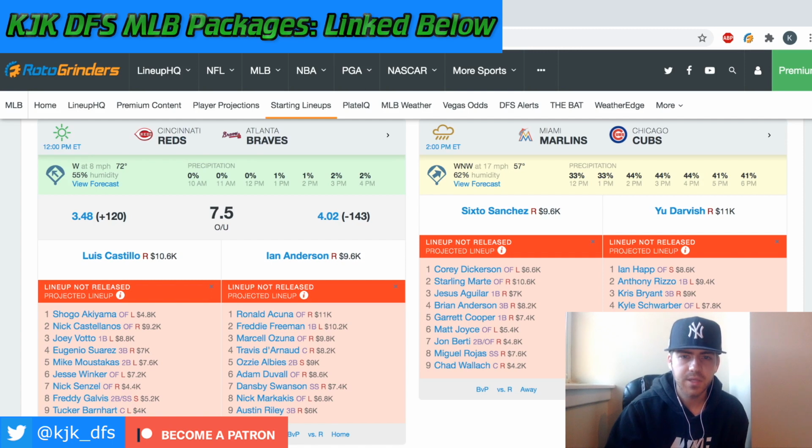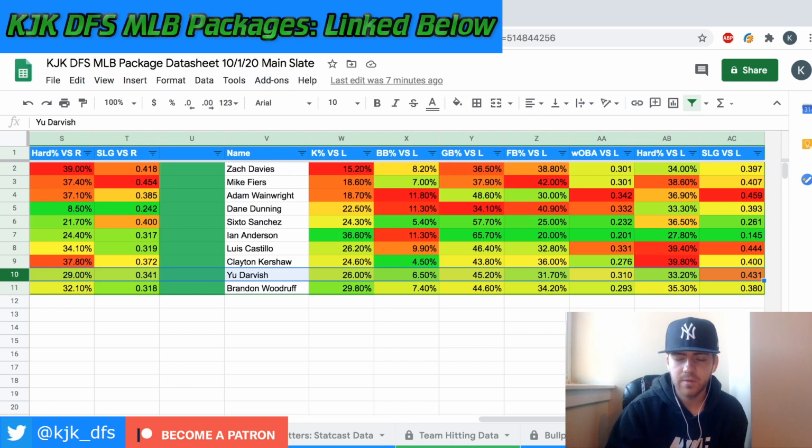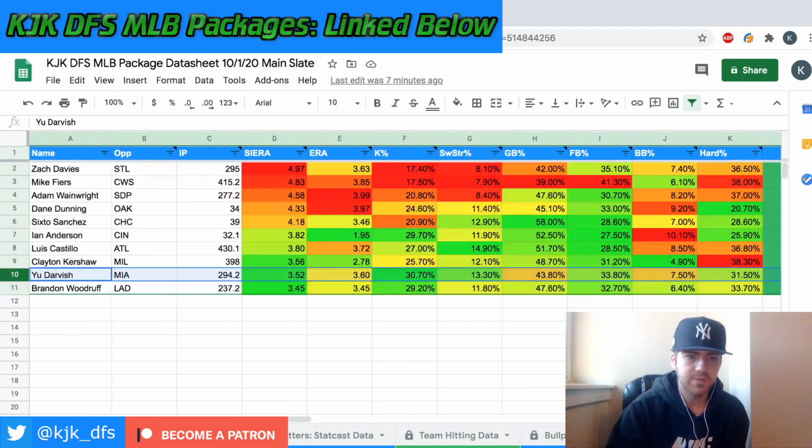But if we're looking to get sneaky and we're looking to win those big dollar totals in the top of these tournaments, you're going to want to throw in guys like Corey Dickerson and Matt Joyce, the guys that are lefties, the guys with a little bit of power, and taking on Yu Darvish and his splits issues. I wouldn't even call them splits issues, but that's the one spot he shows a little bit of weakness in, is the slugging against lefties. So you can definitely throw them in and feel pretty good about that and be a little sneaky.